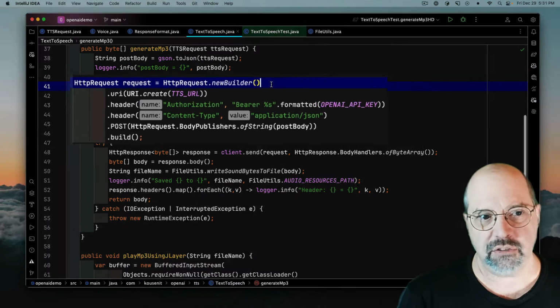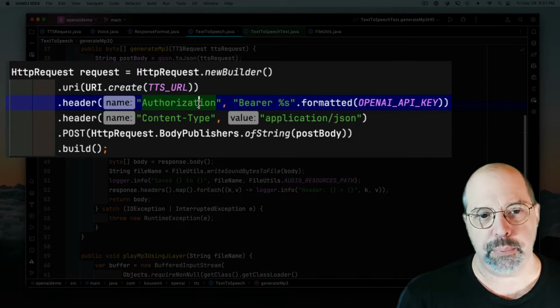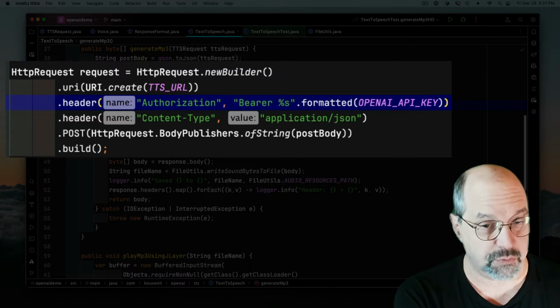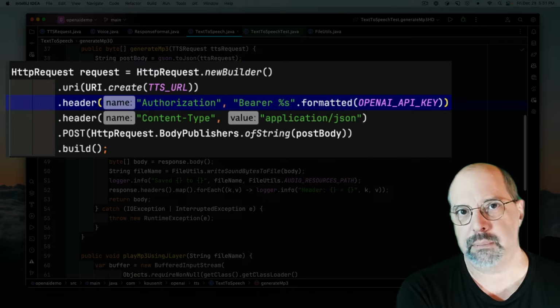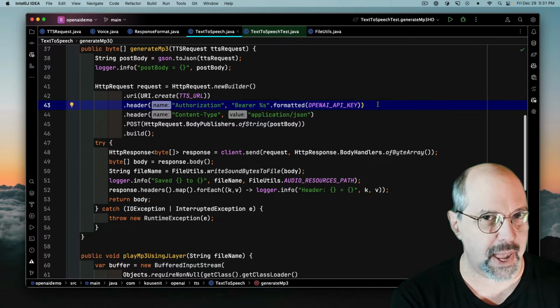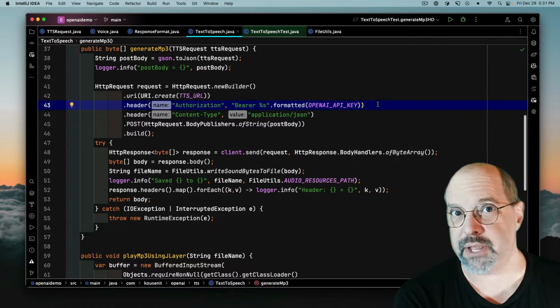To create the HTTP request, I set the proper URL, and I put in my 2 headers here, the OpenAI API key, of course, and the content type, meaning I'm transmitting JSON data. Now, conspicuous by its absence, this is something I want to talk to you about a bit more shortly, is I don't have the accept header in there.